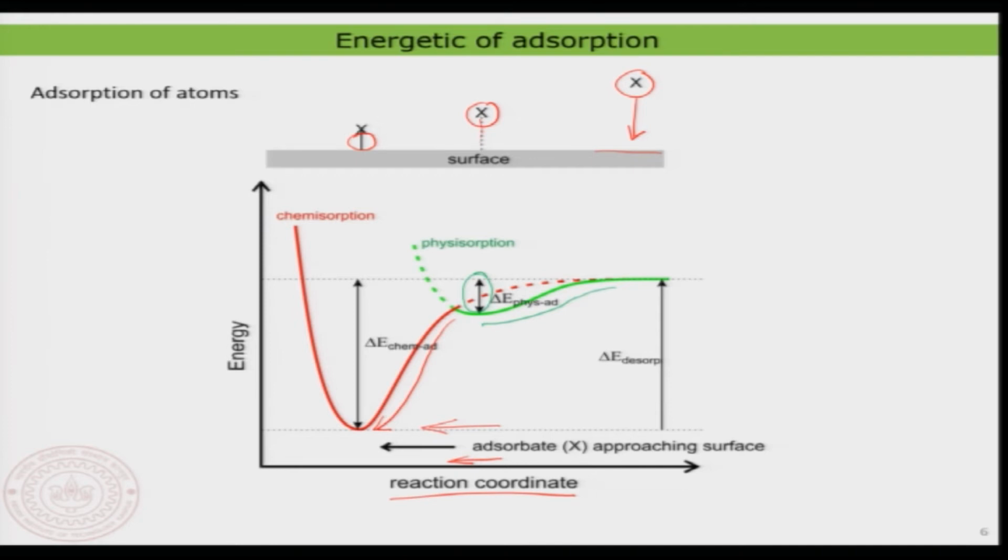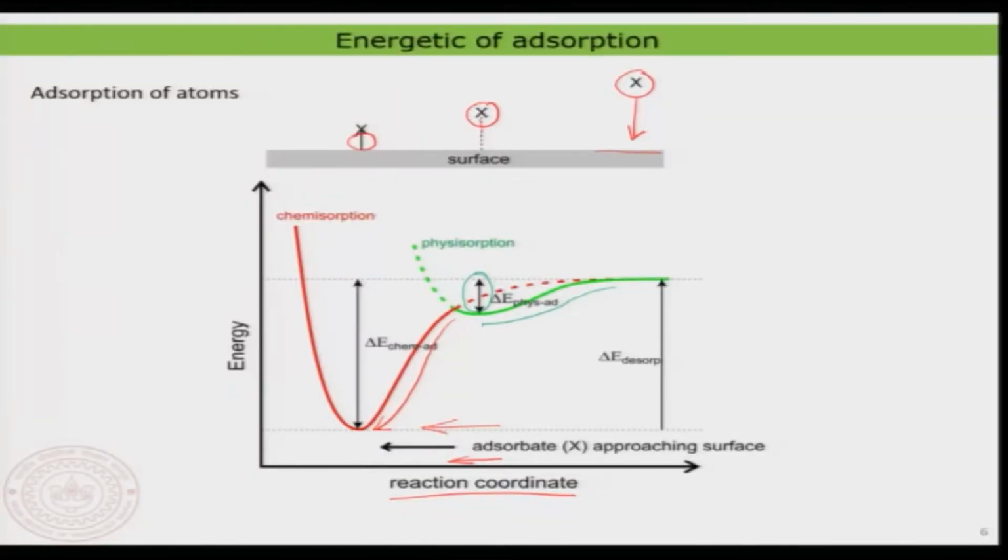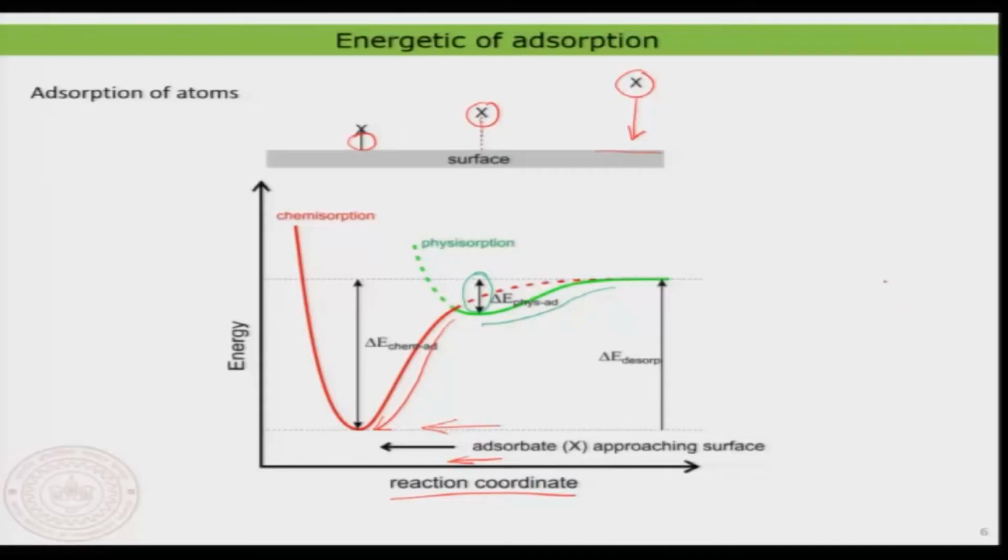For example, if you try to adsorb helium on metallic surfaces or any surfaces, then you would find that mostly they are going to be physisorbed and not chemisorbed. But if you put oxygen onto gold or copper or whatever surface, you would find that most of the time they get chemisorbed. So, it depends a little bit, but the overall picture is this: as you put the atom closer to the surface, it first physisorbs, weakly interacting, that means there is an energy gain, and then finally it goes down. So, the total energy diagram would be from a starting point like this, a small energy gain and then a further strong energy gain, and then finally it goes like this in the path.